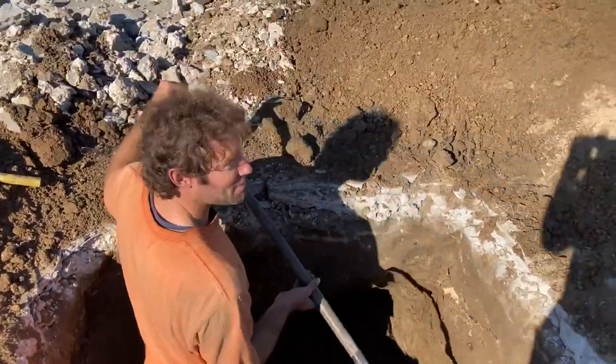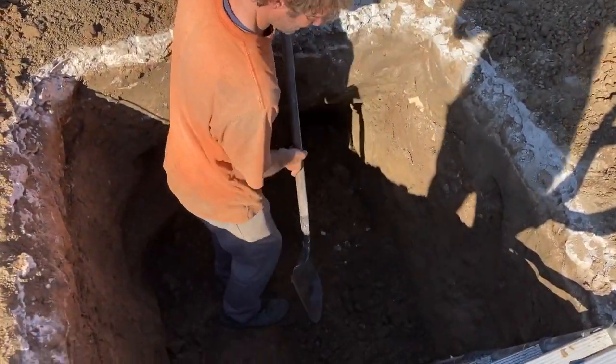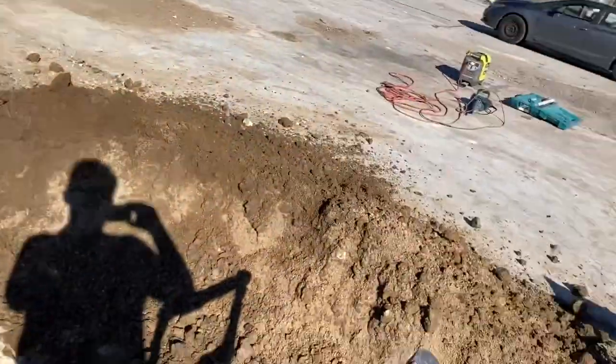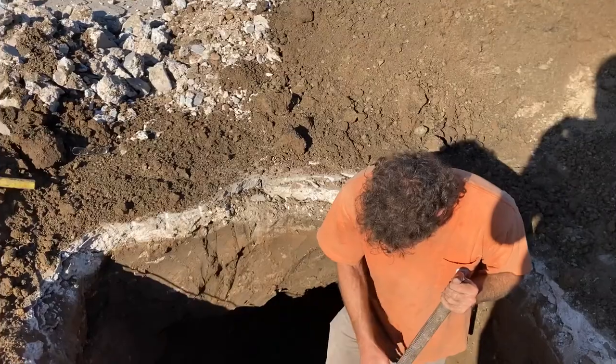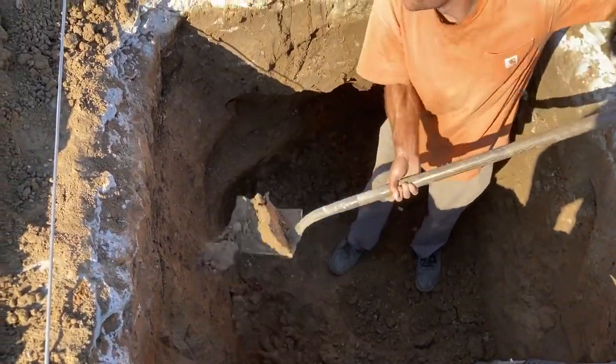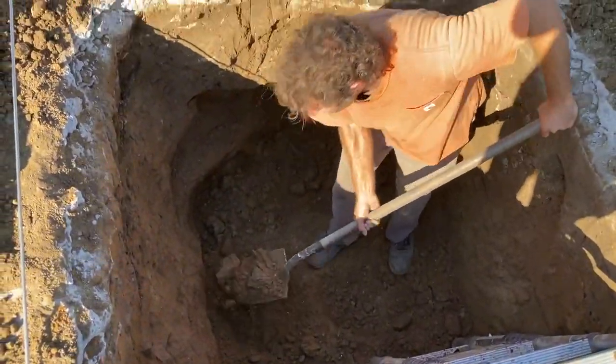So here's the big Bahama mama. Oh, baby. This is gonna be a ladder job in here. It's not as deep as we thought. It's only about 8 feet, which is perfect. Oh, man. Let's do some shovel reps.